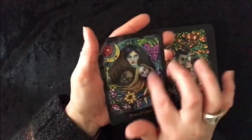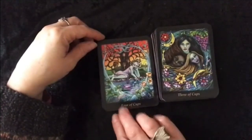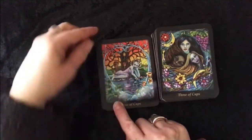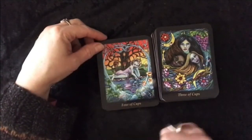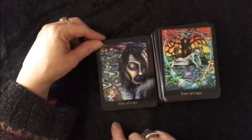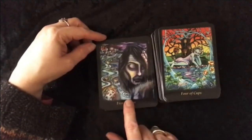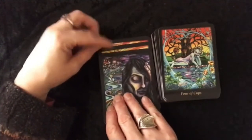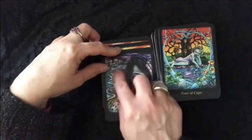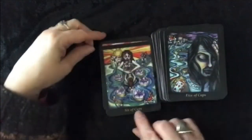Three of Cups — that does make me think of drunken nights with your friends. Four of Cups — and look how the branch holds the cup. Five of Cups — loss. And he's got the fiver tattooed on his arm. It's actually quite nice that the despair is there — the cups floating down the river. There's the two upright ones, of course. Six of Cups.